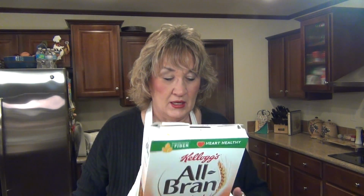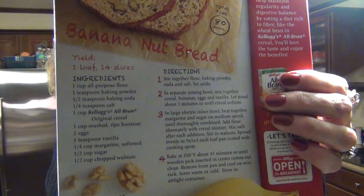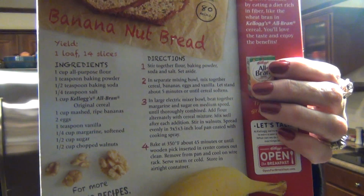The ingredients is a cup of all-purpose flour, a teaspoon of baking powder, half a teaspoon of baking soda, quarter teaspoon of salt, a cup of all bran cereal, a cup of mashed bananas, 2 eggs, a teaspoon of vanilla, quarter cup of margarine softened, half cup of sugar, and a half cup of chopped walnuts. And there is the recipe.